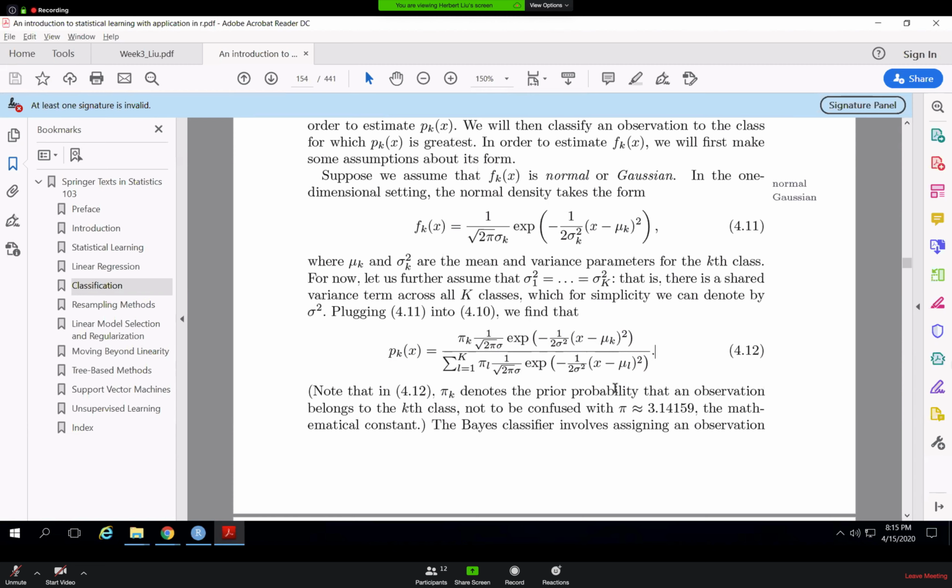Let me use another way to illustrate this one. Once you take the log transform of this function, you will get a result.